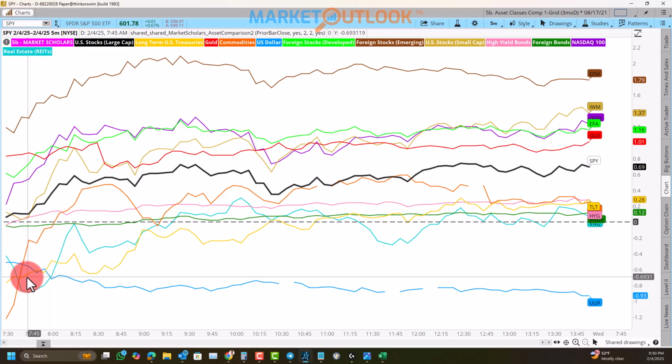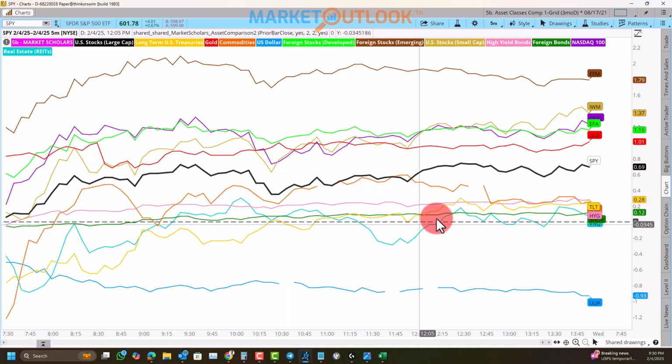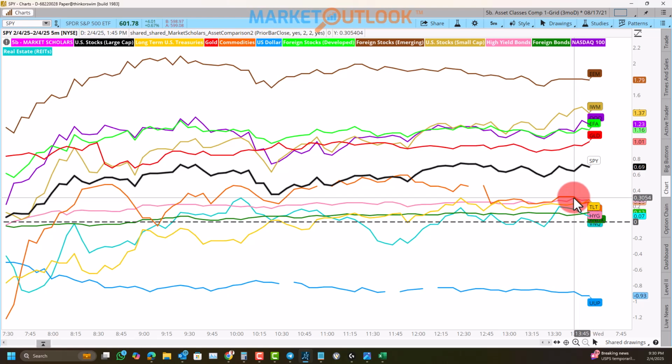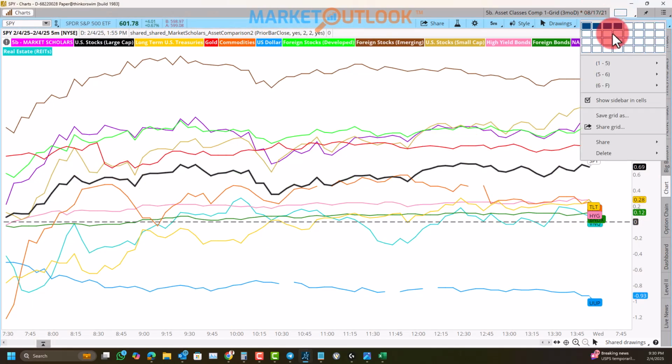Bonds started the day much lower, but then they rallied throughout the day and finished at their highs today. It wasn't very much of a gain, but it was when you count the opening gap to the downside. So pretty good move for bond yields down, along with the dollar being down. And then commodities you can see lagging behind, at least all these different equity asset classes. That's all bullish. All three of those things are bullish. But that dollar move is the biggest move, right? That's the biggest deal here.